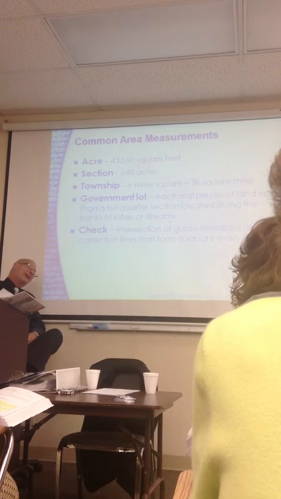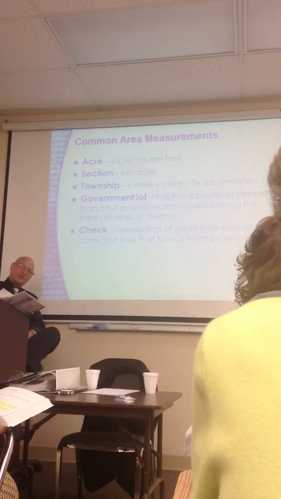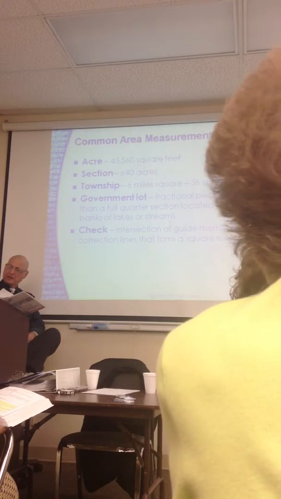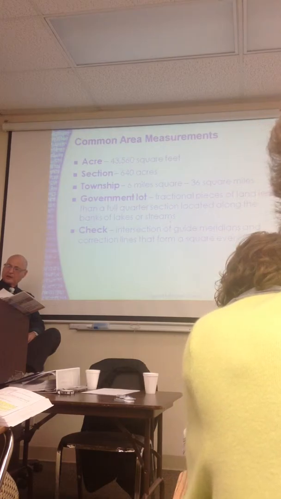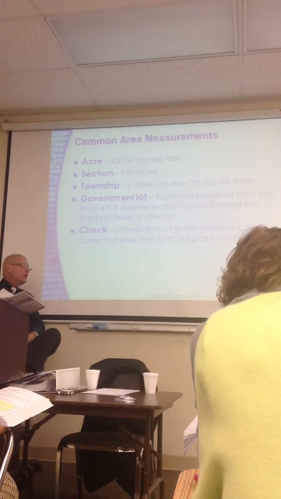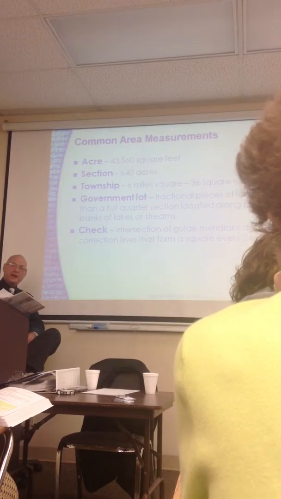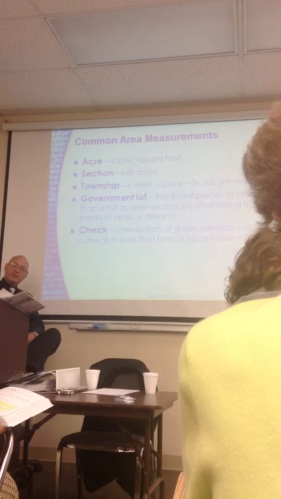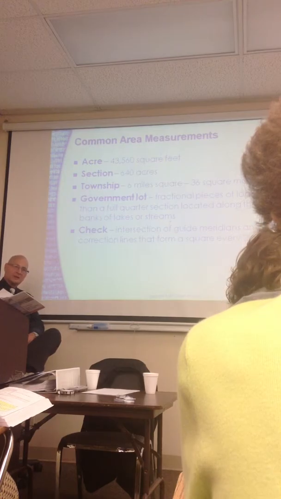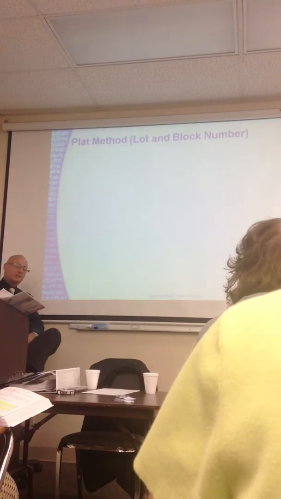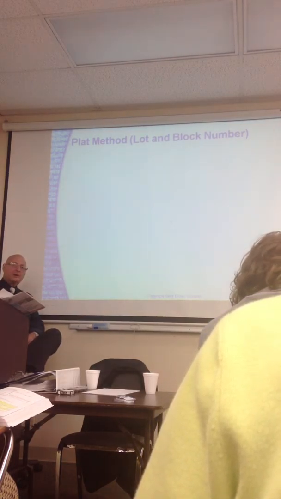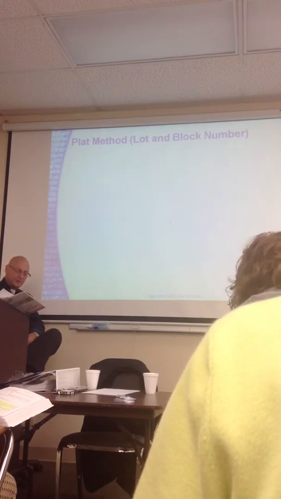Now, again, the uniqueness of the government survey method in 1785—they had a rough idea that the earth had a curvature to it, which must be corrected for. And the correction is called a check: an intersection of guide meridians and correction lines that form a square every 24 miles. And using today's satellite technology, they found the government survey method is accurate within 2½ inches. That's foresight.